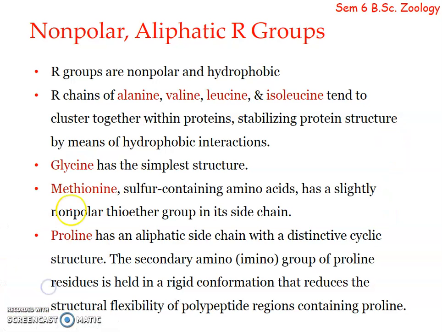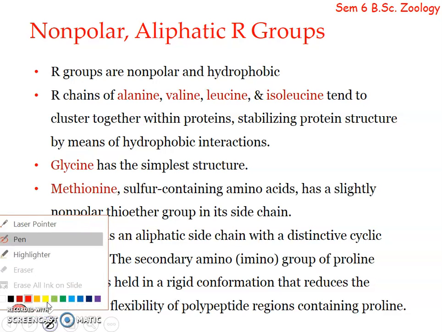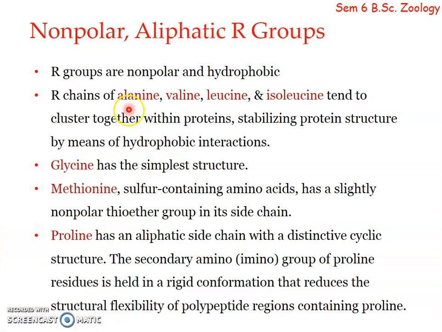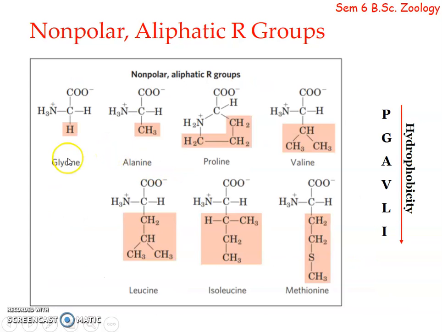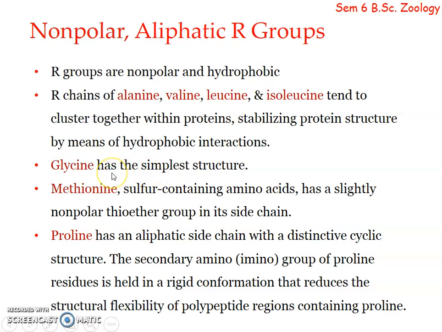Okay, so we have the R chains of this particular group, being non-polar and hydrophobic. Now we can see glycine, it is the simplest structure, having the R group as simple hydrogen. You can see here glycine. This boxed one shows the R group. Here it is the simplest one with hydrogen as the side chain. You can see the amino acid, and it is very slightly hydrophobic in nature.